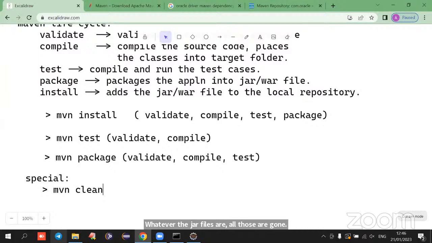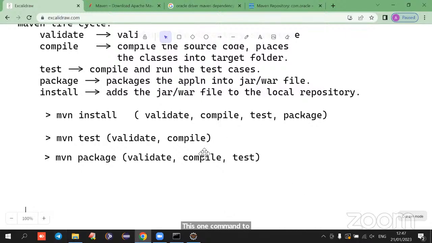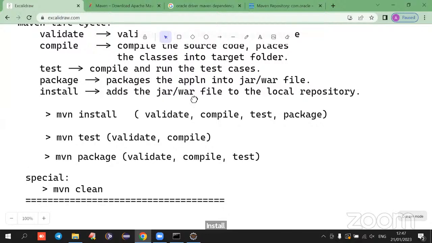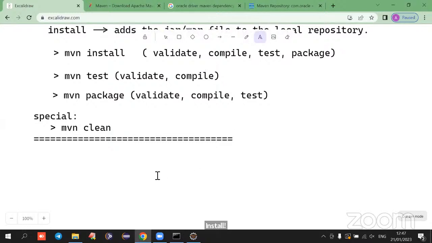That's what clean does. So the best thing that everybody has to do, whenever you are working with any Maven project, is to execute this one command: mvn clean install. Guys, this one you practice.